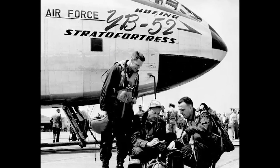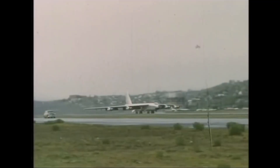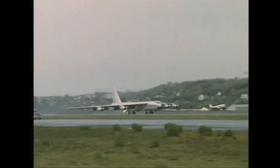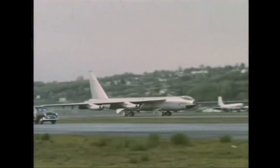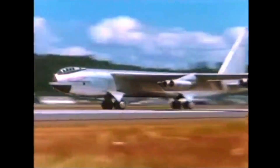Boeing's chief flight test pilot Alvin 'Tex' Johnston, and Lt. Col. Guy Townsend, would be at the controls of the YB-52. At precisely 11:08 a.m., they advanced the throttles and the eight engines of this massive aircraft came to life, gracefully lifting the B-52 into the air and marking a historic first flight for this next generation of bomber aircraft. Tex recalled that during takeoff, the wings actually flexed gracefully upward as their speed increased. At about 140 knots, they rotated and lifted the aircraft off the ground, and the YB-52 climbed into the Washington sky.